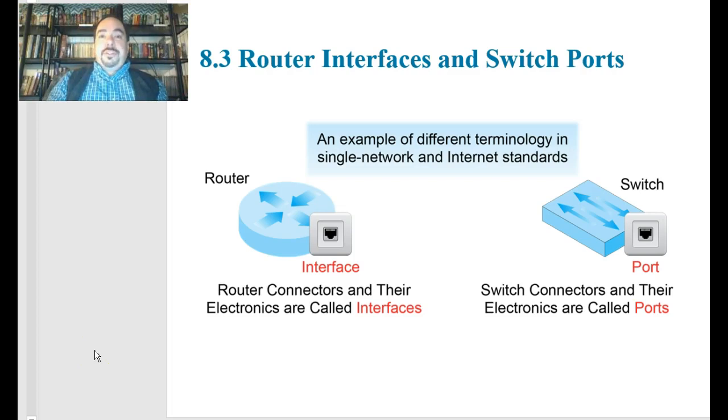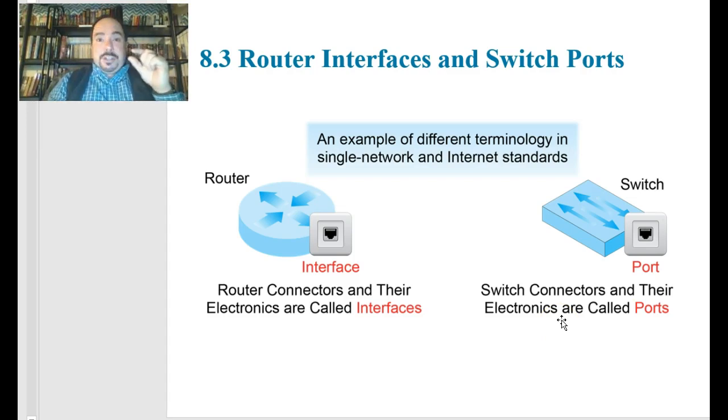Routers are very different than switches, other than the obvious. A router works at layer 3, a switch works at layer 2. A router works with IP addresses, a switch works with MAC addresses. Also, this is a new slide, but I see why he added it, that technically the little RJ45 ports on a switch are called interfaces on a router.